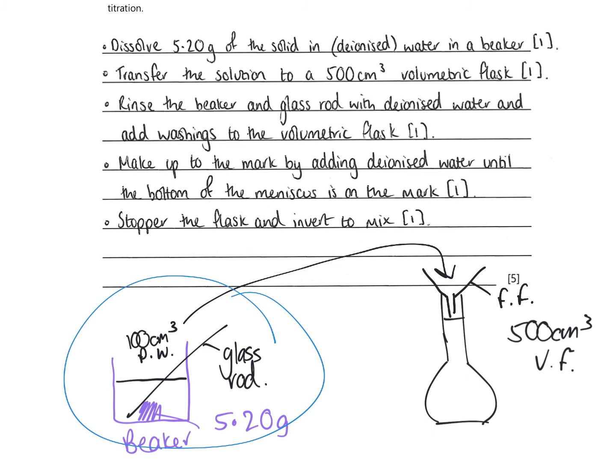And so essentially why I want to point this out is about the things that we need to rinse. So what you need to do is rinse your glass rod with deionized water as you remove it from the beaker, because it will contain some of your solution, which contains some of the mass of your original solid. You'll then need to rinse the beaker because it contains some of your solution, and you'll also need to rinse the filter funnel if you are mentioning that. So that's what we need to rinse, and then we need to make sure all of those rinsings go into the volumetric flask. So it's no good just saying rinse the filter funnel and the beaker. You don't want to then rinse it and just chuck it down the sink. You want to actually make sure that goes all into the volumetric flask.